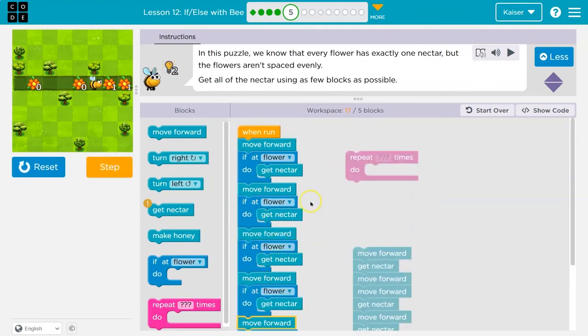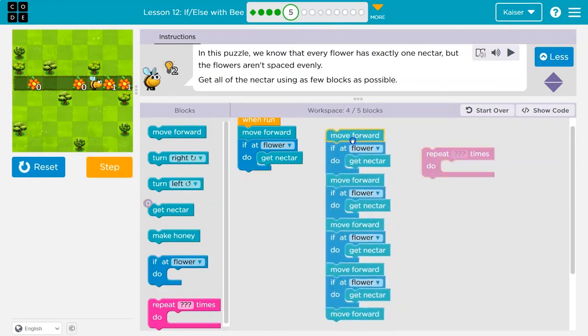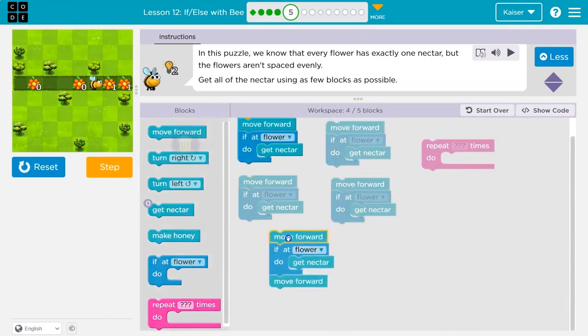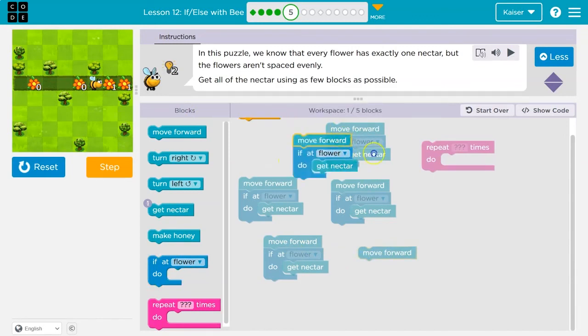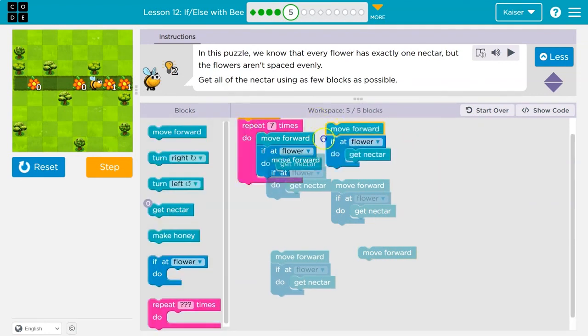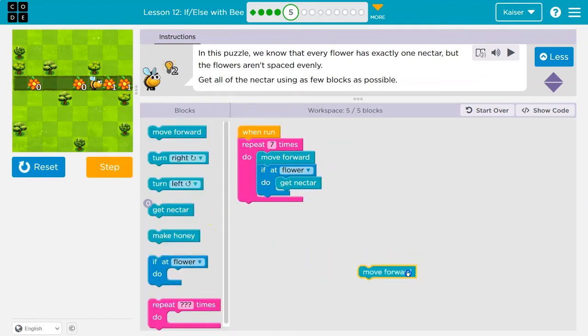Now, why have all this extra code? I have 17 blocks. Because if I do it like this, notice, you can repeat yourself. And I would have kept going, right? I would have had another if. How many times do I need to go forward? I said 7. So now, since I'm just repeating myself, and I would do it 7 times, I can get rid of this extra stuff. So that conditional, that if statement that I'm asking, that question, allows us to repeat code and reuse it. It simplifies code, and we get to ask the computer that question.